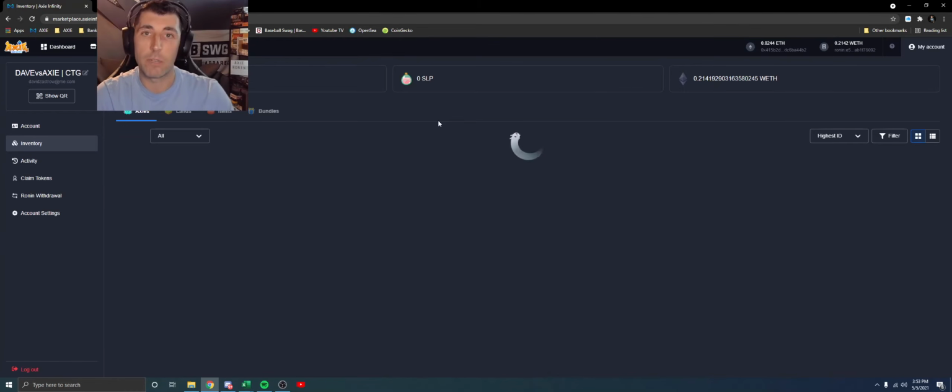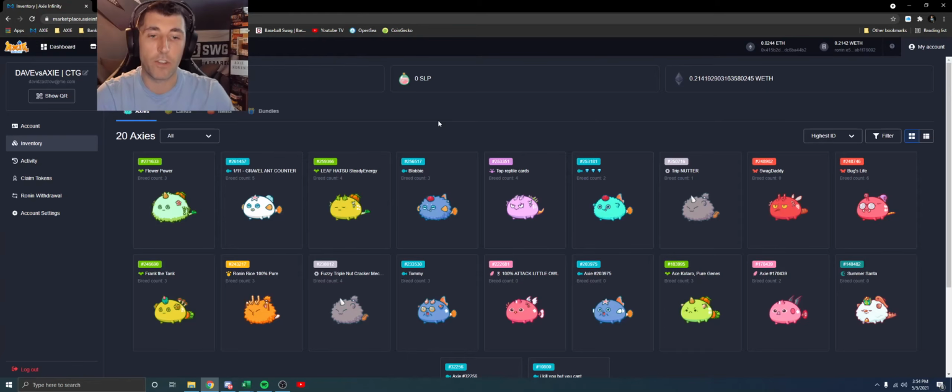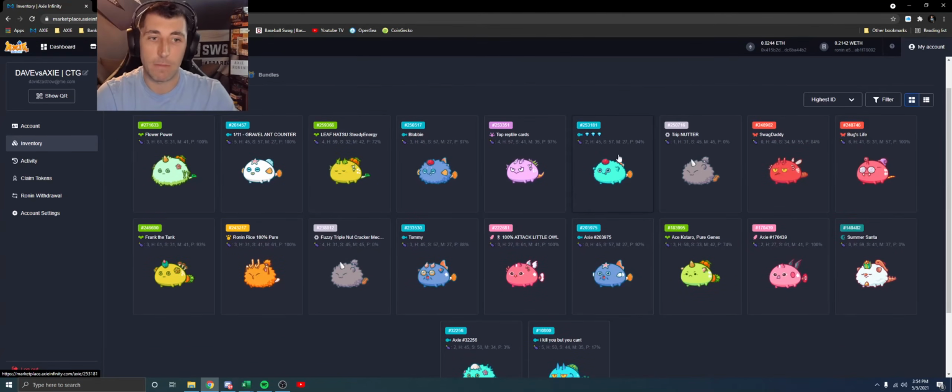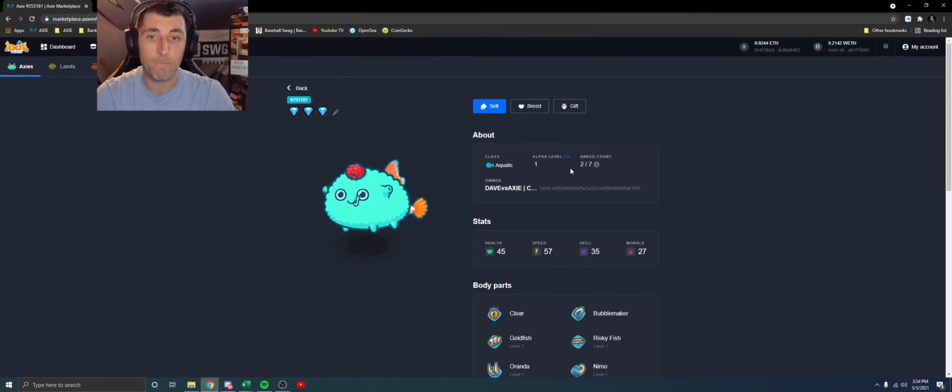I will say right now with some of the Ronin changes, there is sometimes some lag when you go into either a different account or you go into a different screen, as you might have experienced already, even in some of the store options. So just give it some time. Sometimes you got to refresh, but overall it's quite easy. So I'm going to make a double aqua plant team.